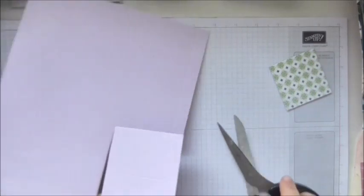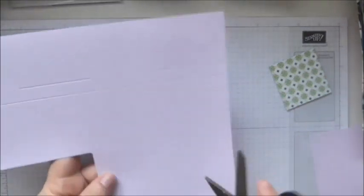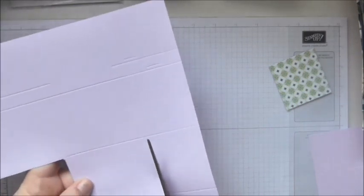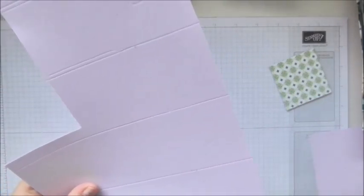Hope that's clear. Now, to start cutting, you want to remove all of this. So, cut across from the edge, right across to that first sort of skinny score line, and then cut down the skinny score line. Okay? And then you want to cut off this edge here. So from your first score line on the right hand side, cut down and then cut that piece off.